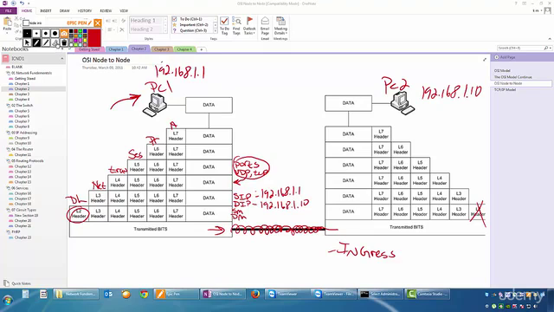Now, this makes sense, right? Because when I originally get this data, I'm not going to see all of this. The only thing I'm going to see is the layer 2 information. So I'm going to open this up, remove this, and then I'm going to see the layer 3 information. Oh, well, that makes sense. Let's open this up. Let's find out who this belongs to, who this is going to. So I'm going to look at the destination IP address that was sent from PC 1, and now it's sitting at my network card. Oh, the destination IP address is 192.168.1.10. Well, that's me.